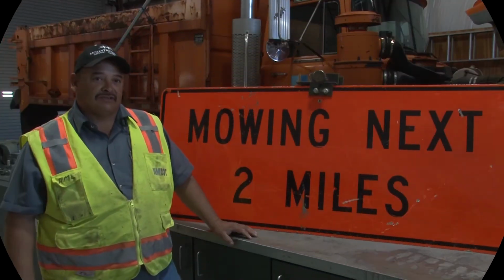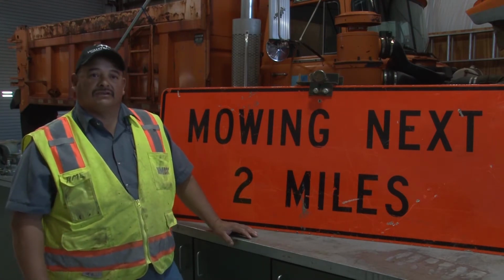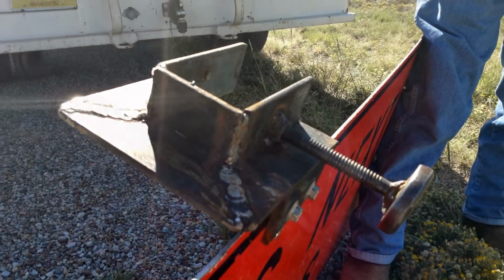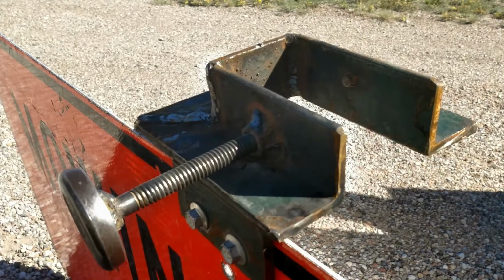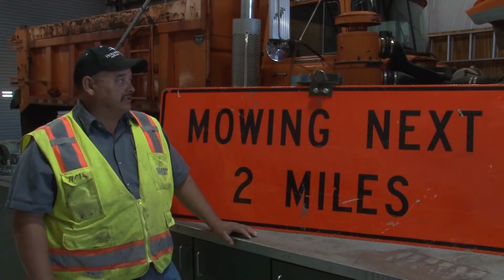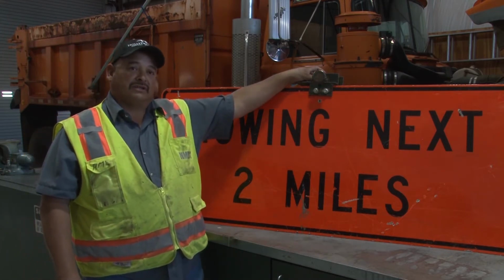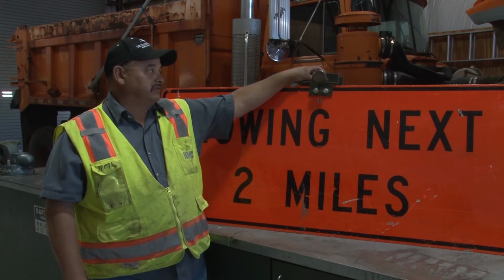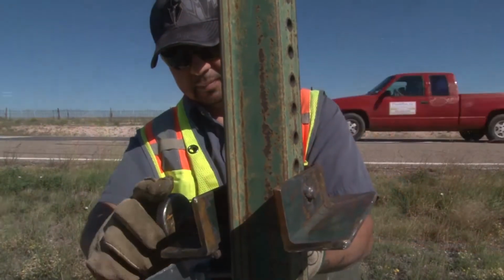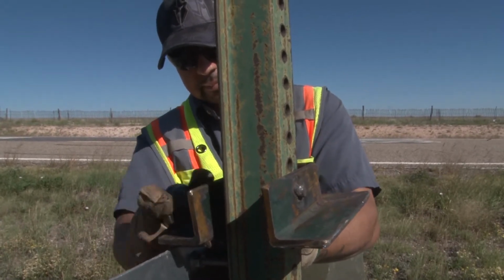My name's Antonio Castillo. We came up with this best practice as a patrol. What we've got here is a way to eliminate wear and tear on the sign itself, and signs that fall down when you bolt them to a post. We came up with this clamp unit to mount the sign by tightening up a bolt, and it won't wear the hole out on the sign with the wind and stuff like that.